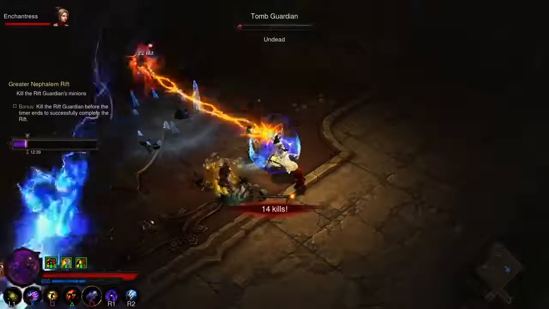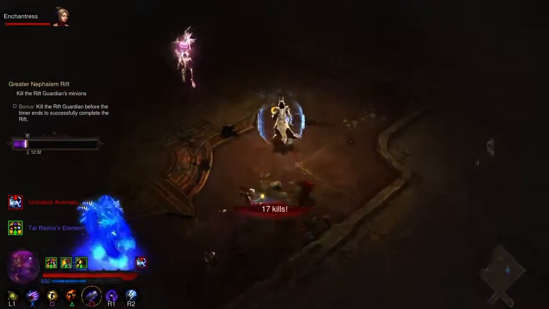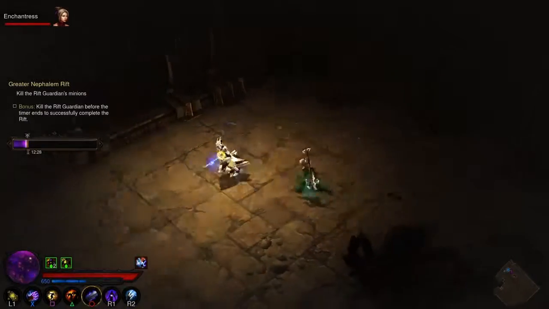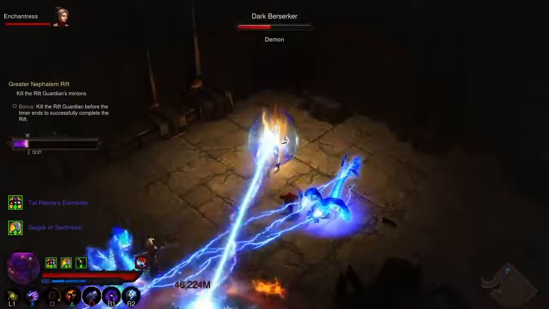As you can see, I'm using the Lightning Archon build with Serpent's Spectre to pop out the 2 Hydras. It gives you extra damage. The hardest part with this build is that you're incredibly squishy. And again, I am not an experienced player. I've only been playing this game for a couple months.